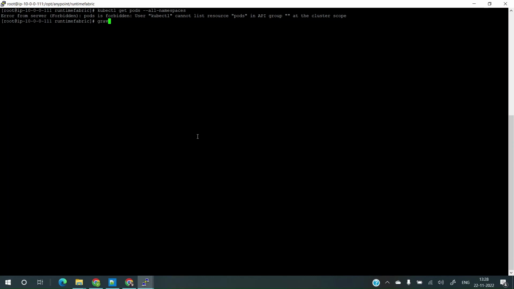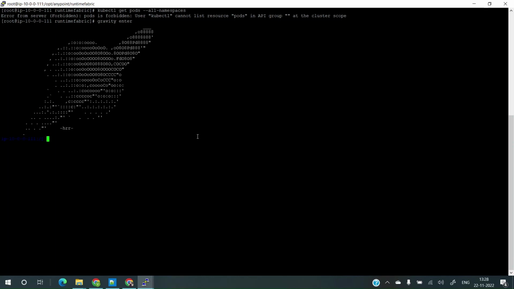Same here. Let's try inside gravity and use the same command. The same result: we cannot access the Kubernetes commands to list out pods or services or cron jobs on the worker nodes.